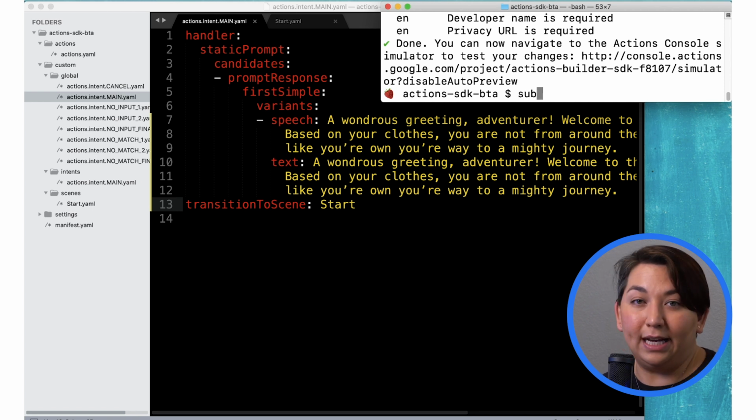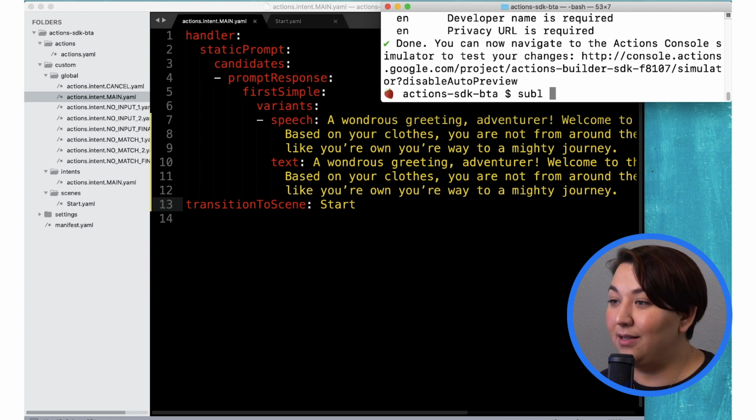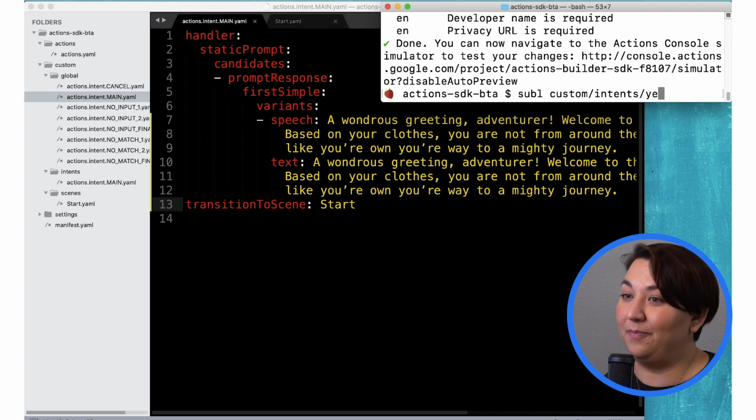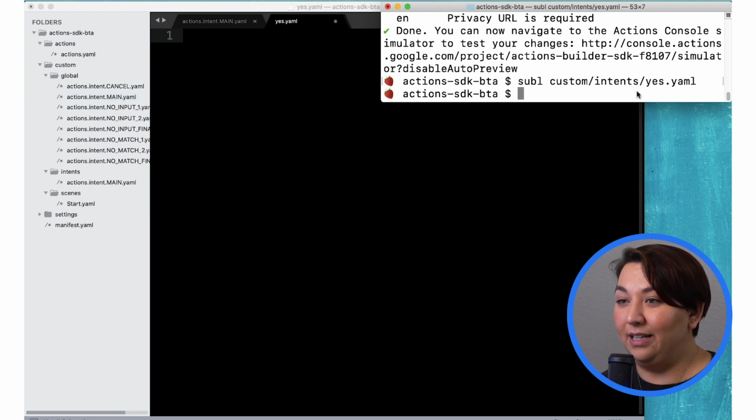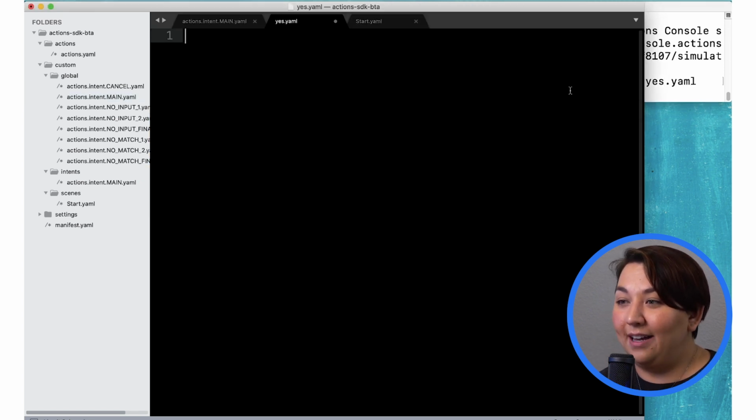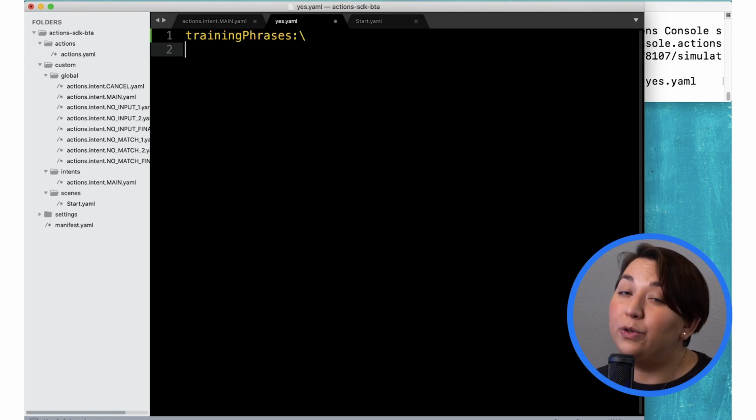And so I'm creating this yes intent by going subl custom intents yes.yaml. Great. And what we're going to add is some training phrases. The training phrases are just variations of what users might say that can match this intent.